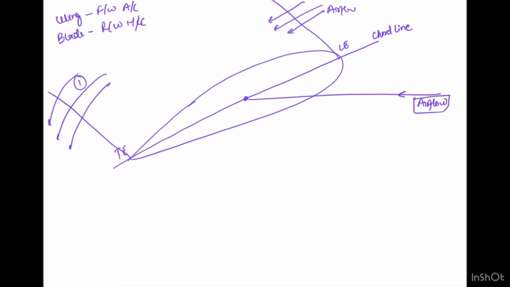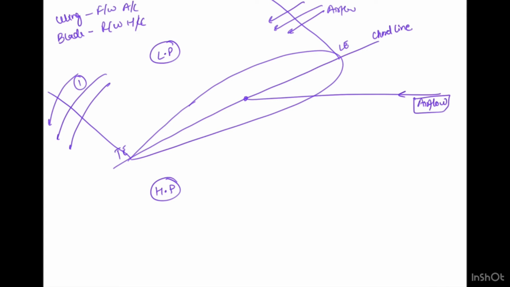because of the curvature. Second is that there is a low pressure area at the top, and a high pressure area at the bottom, which we had discussed multiple times, that is why the aircraft flies in the air, because there is a low pressure area above the wing and a high pressure area at the bottom, which generates the upward force, and that's how aircraft flies in the air, correct?